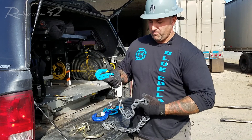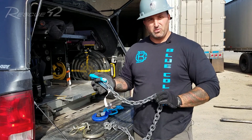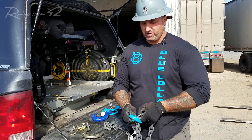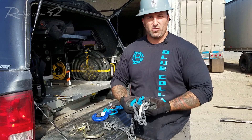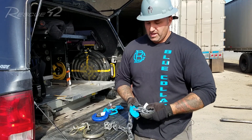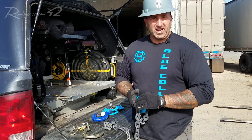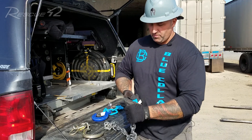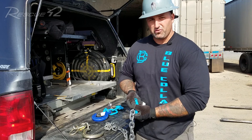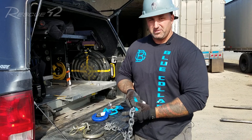Something about the grab hook that people might not realize is its great ability to be very adjustable — it gives us the ability to take any point on this chain and make a connection to that link, to give us something to pull against, hook itself in, and shorten or lengthen it based on what we need. One thing we need to realize though is that if we are in a situation where we are heavily relying on the capacity of this chain for heavy lifts or heavy loads, anytime we put a link into this grab hook and it bites back on itself, we're creating a choke on this chain and we're going to lose 25% of its rated capacity. So that's important to know.